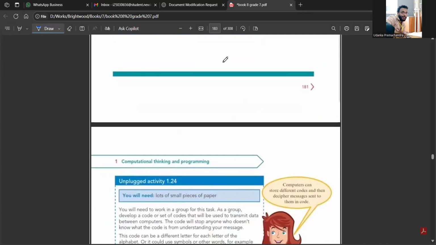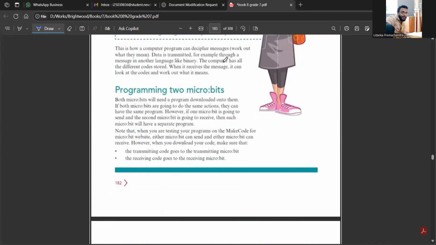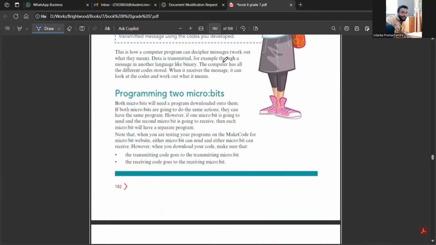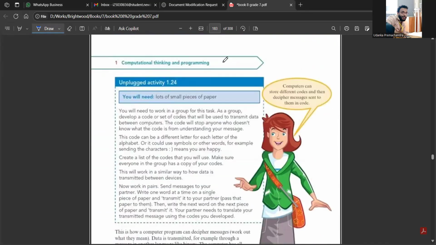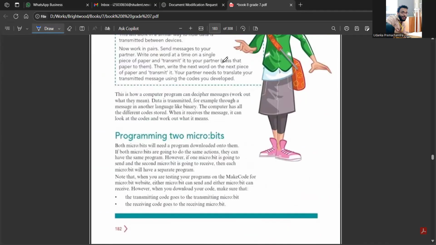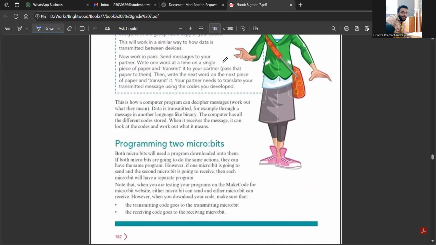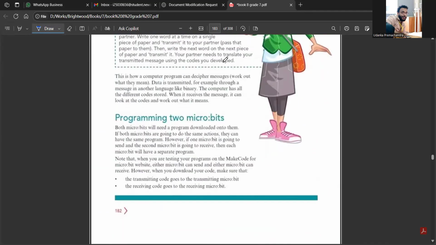Those are the two steps to follow. Next is programming the microbits. For microbits, mostly they use Arduino options.